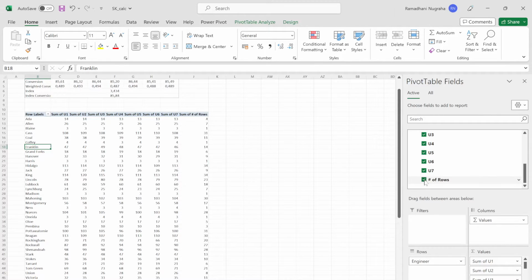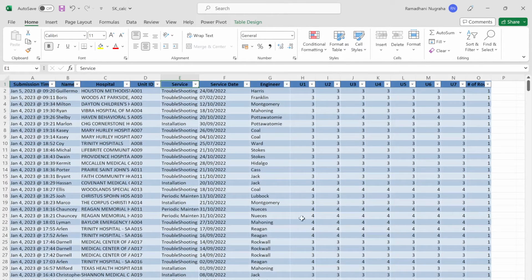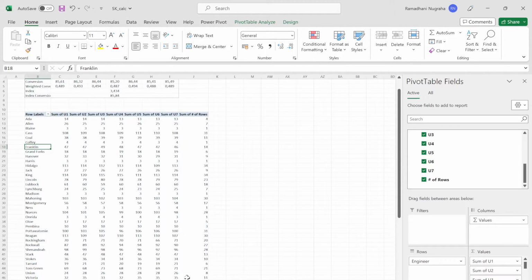Okay, I will explain what the number of rows does in this calculation. The number of rows calculates how many times the engineer is recorded in the data.